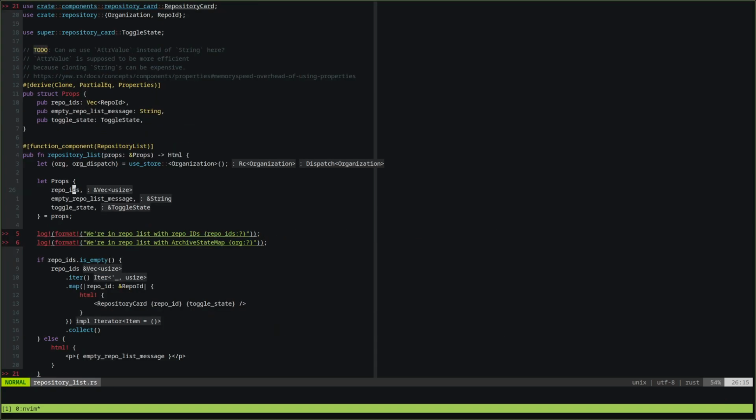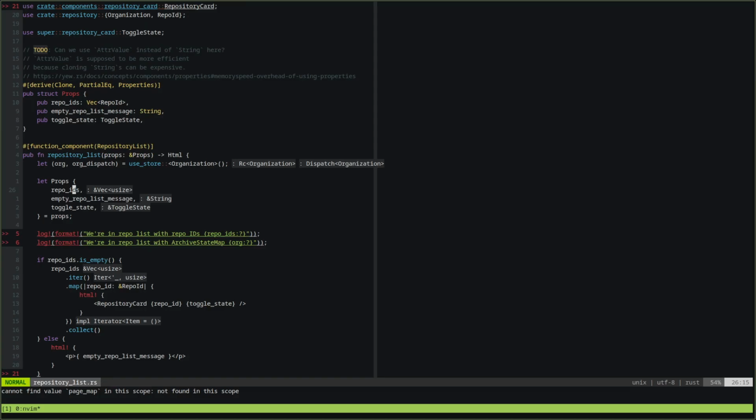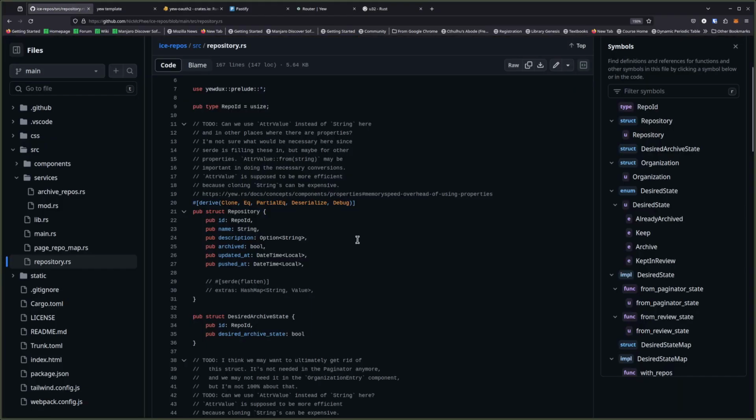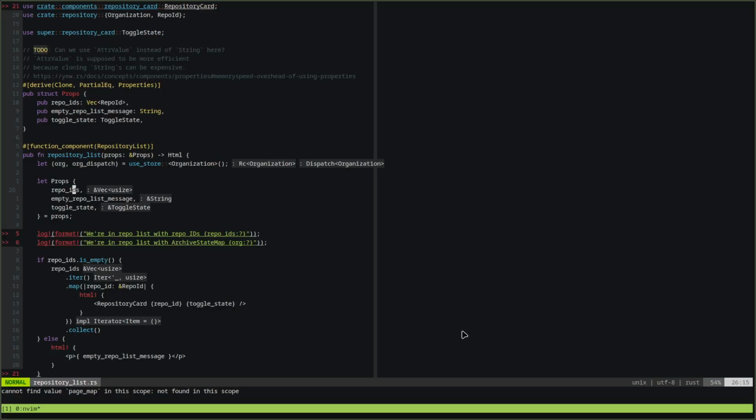So in the repo list, we just need to filter by the archive state, I believe. So what are we doing here? So get repo IDs, I think I removed that function. So let's go look at it. So get repo. So it filters by the archive state.